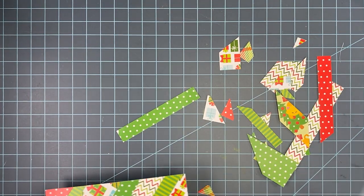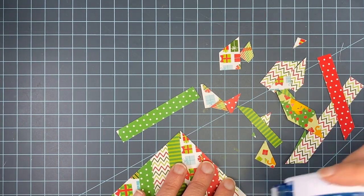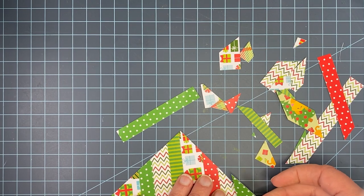All right, so we had a little gap. Maybe one fell off on the end there, I think. Oh, maybe I just didn't have enough adhesive. So let's add that one back in.